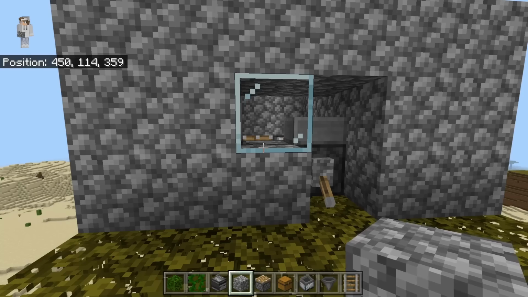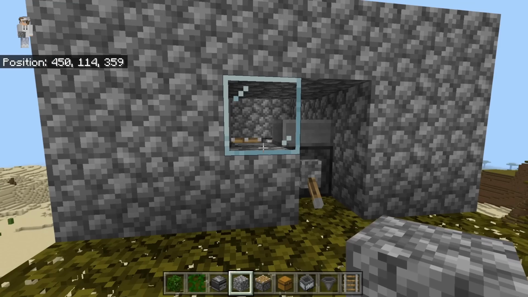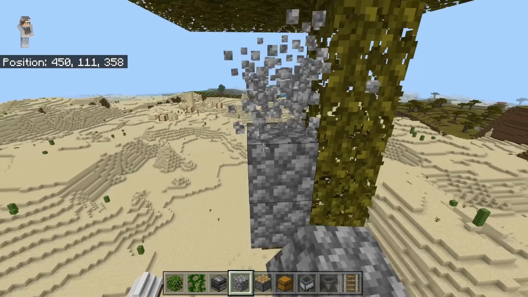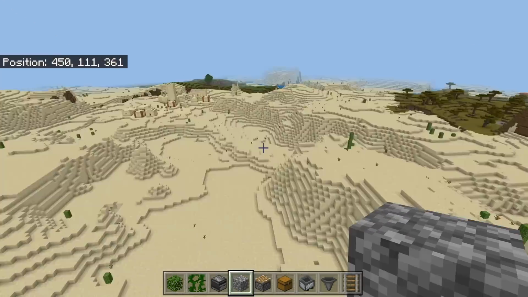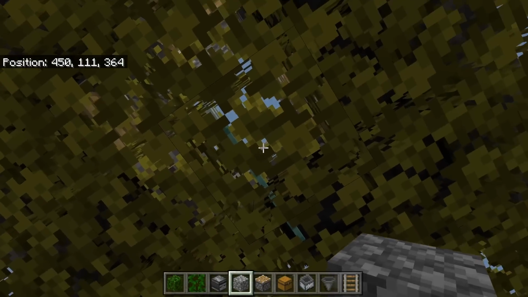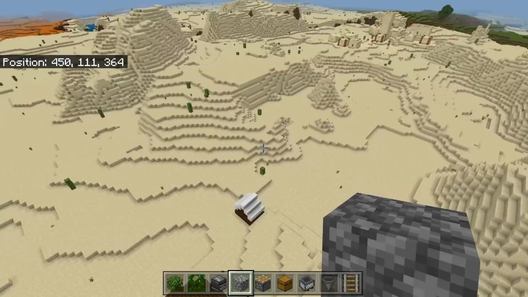The next step is to come over here, then temporarily place 4 solid blocks. 1, 2, 3, 4. Then break these 3 blocks. Now extend out another 3 blocks. 1, 2, 3. This last block should be directly aligned underneath the Trident Killer.